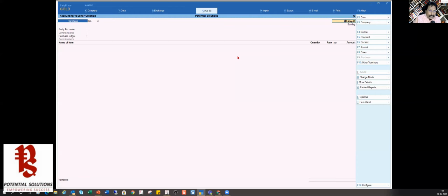What is the advantage? The advantage is that from within Tally, I can print my sales invoice. So I don't need any other third party tool to raise an invoice, or a manual book to maintain invoices.